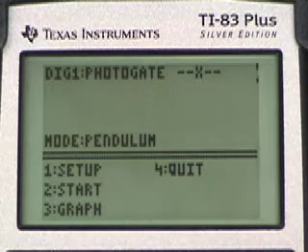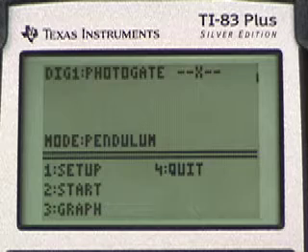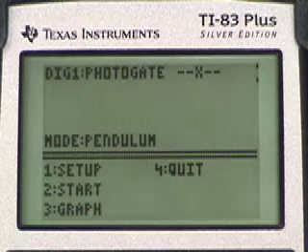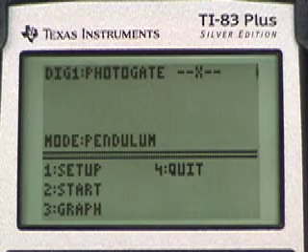So for trial 1, with just the glider, pull it back to the reference position, release it, and measure the period for 3 complete oscillations through the photo gate.